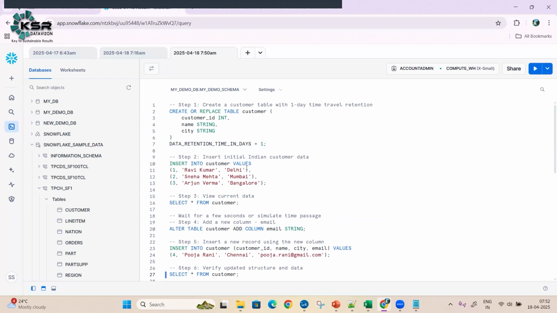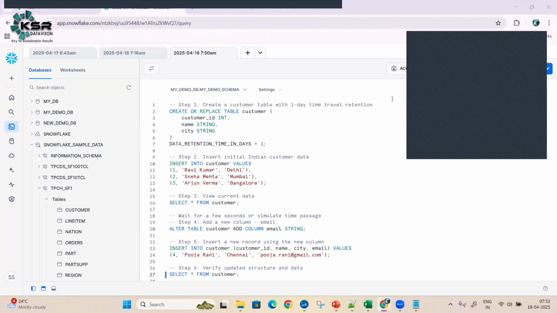You're going to see 3 columns. It shows only 3 columns. Anyone? It will depend on what we are using in time travel, before or at a certain time. No, I don't care whether you are using offset, timestamp, or statement, whatever you are using. If you go back, what will be the structure of your table? I'm asking. The latest one will be 4 columns.